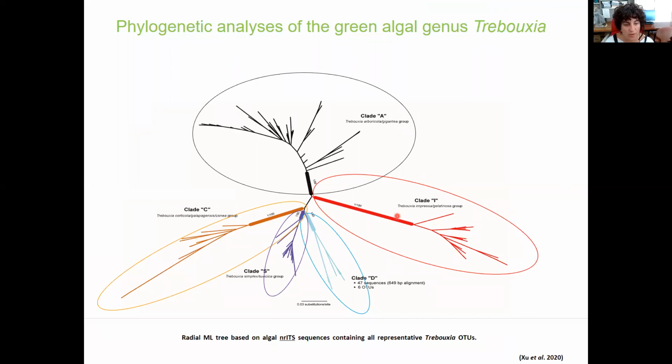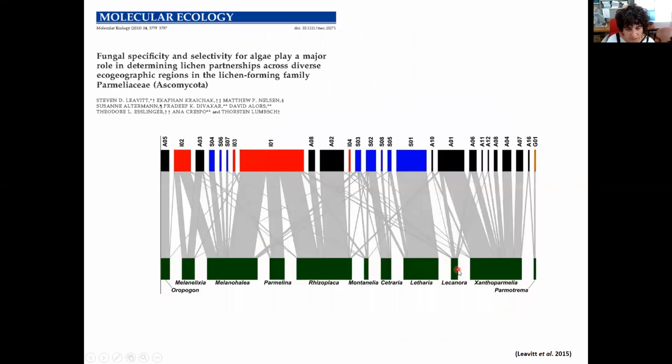Trebouxia is one of the most frequent lichen symbionts, and it is estimated to be associated with 80% of lichen-forming fungi in temperate regions and more than 20% of all lichen-forming fungi worldwide. To date, 5 major clades have been confirmed within Trebouxia in a multi-locus phylogeny: clade A, clade C, clade S, clade I, and the newly segregated clade D. As mentioned before, the phycobiont diversity associated with the genus Parmelia is poorly known.